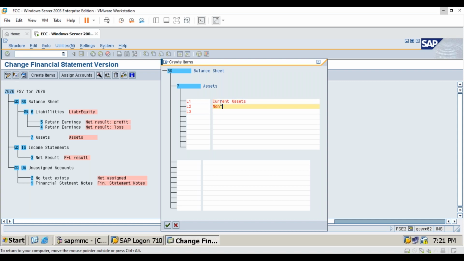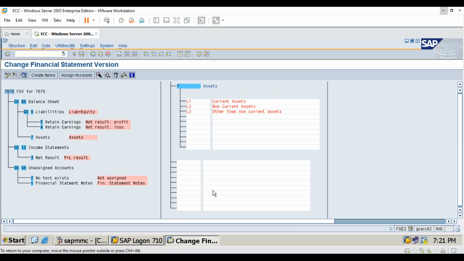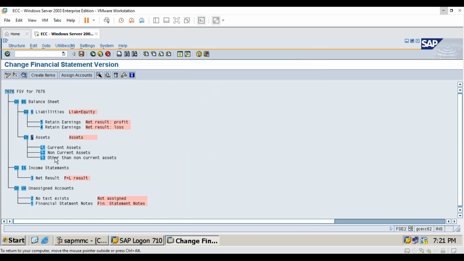This would be non-current assets. Okay, other than non-current assets. So any doubts? Then press enter key and see this, the items are listed.